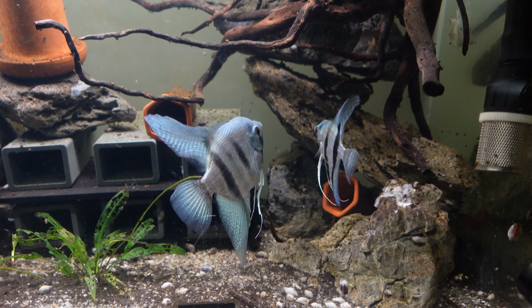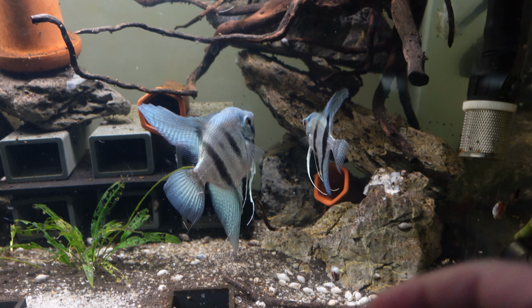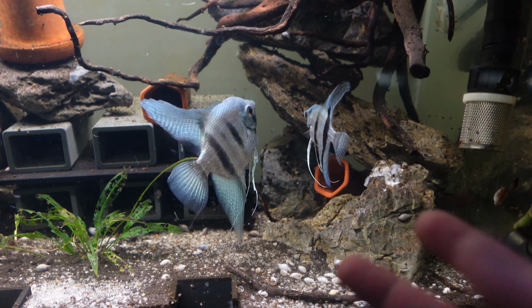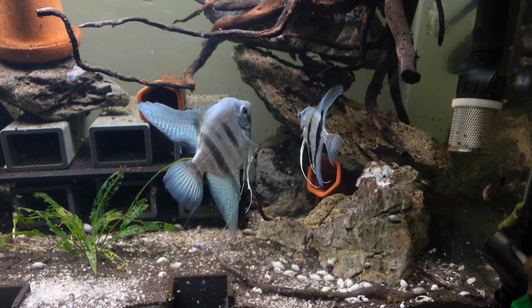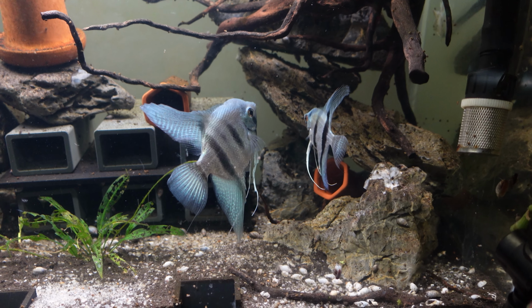First of all, the more you have, it allows the aggression to be spread, and it's not just going to end up with one getting picked on all the time, like would happen if you had 2 but they weren't a pair. So the bigger one would just always pick on the smaller one, and so forth. 3 allows a little bit of that spread, but 5 is even better.